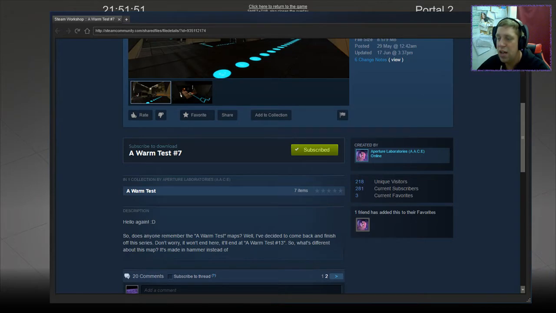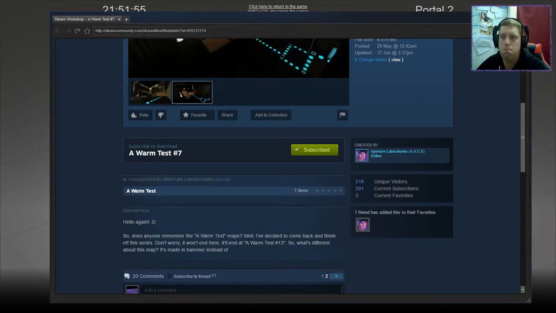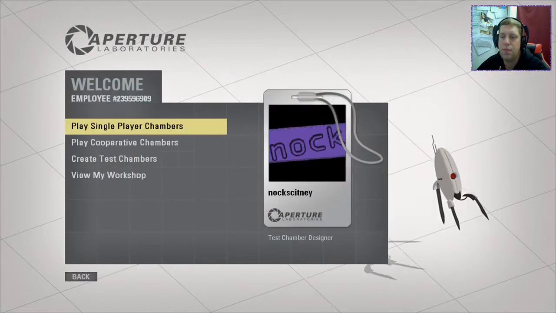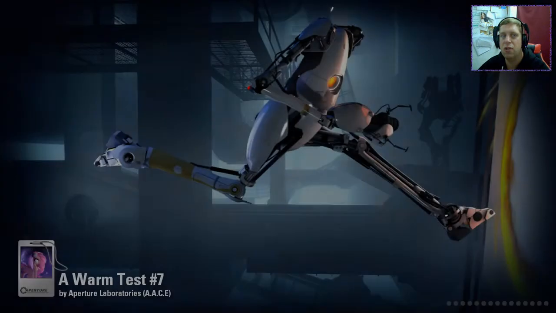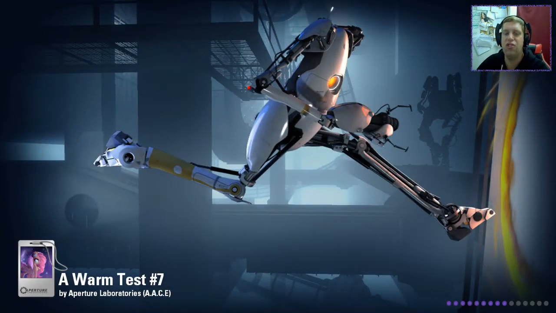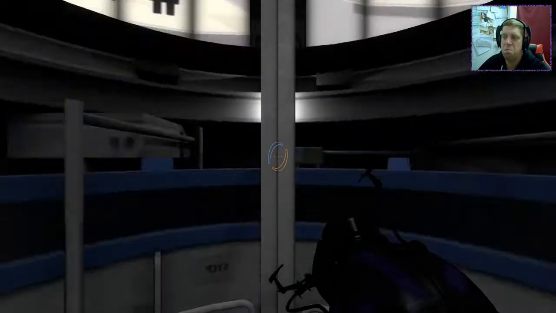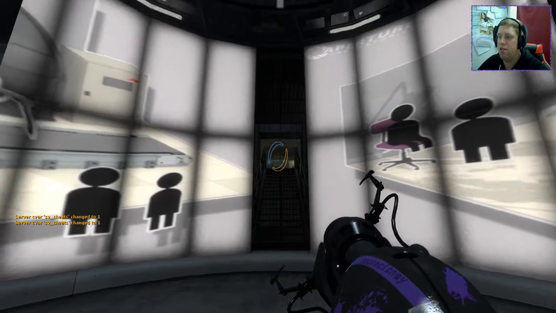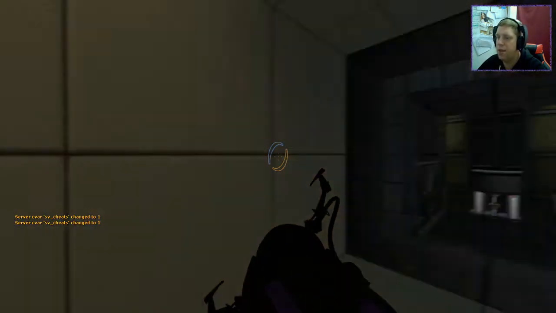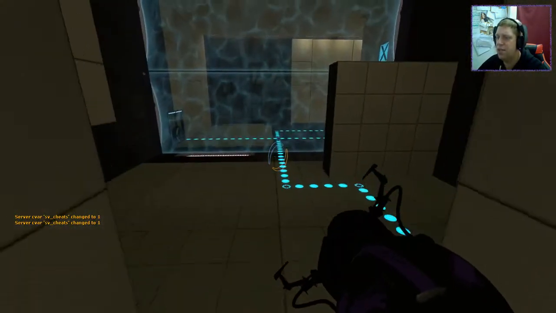Okay, interesting. So what's different about this map? It's made in Hammer instead of... insert your suggestions here. Instead of cheese. Made in Hammer instead of... Unreal Engine? I don't know, I'm just making up stuff. Okay, so, interesting.